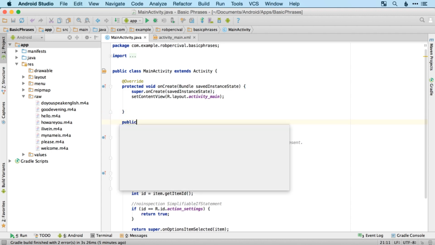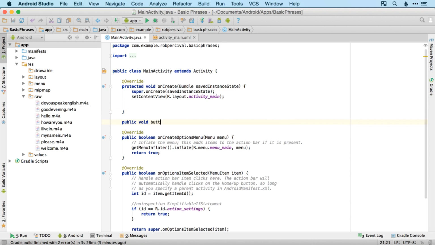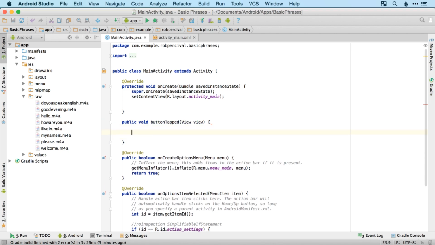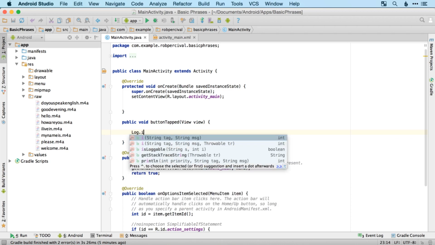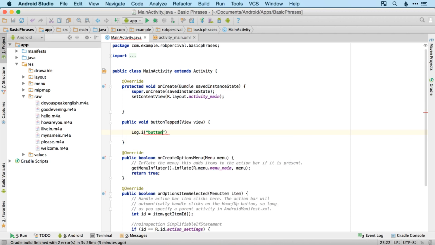So as usual, public void buttonTapped, and it's going to be called by a view, which we'll call view. And for now, I'm just going to log button tapped true, just to make sure that everything looks okay and that everything's connected up.